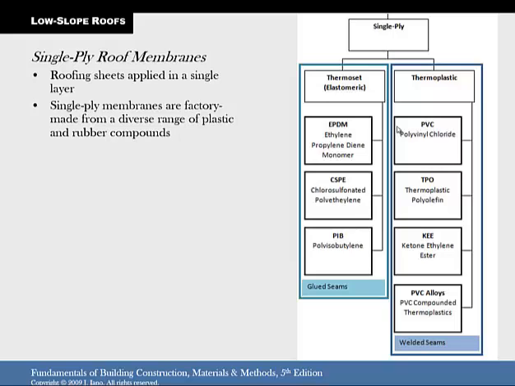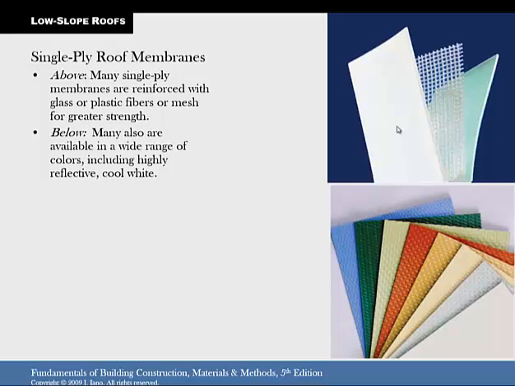Single ply obviously is unlike built-up roof. It's one layer, and that's obviously probably the easiest thing to put down, but it probably also requires a more skilled worker because one mistake and you're toast. You've got a leak. The other way is more forgiving because you have several layers to take up the slack if you make a mistake.